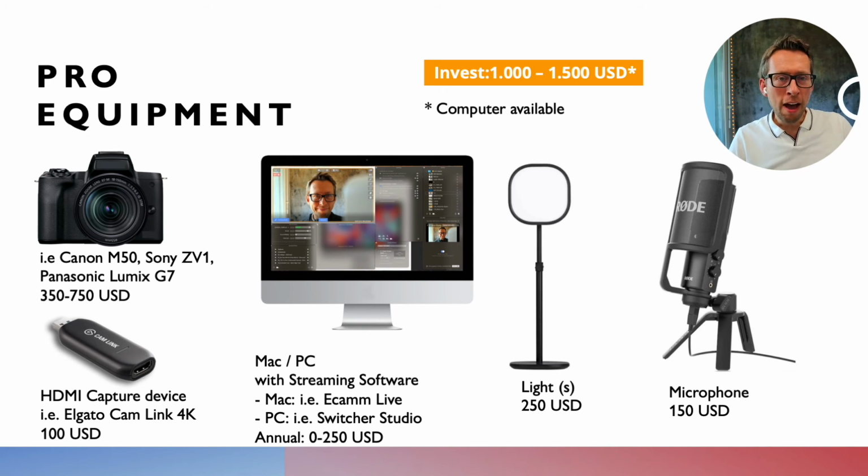The only caveat I have with cameras that are not Canon cameras is that you might need a device that is called a capture card, capture device, an HDMI capture device that you see here on this presentation on the bottom. Here you need to connect the HDMI, plug the signal from the camera with this capture card, and then this capture card basically translates it for the computer, so you can then switch this on your computer via USB and then get the signal as it would be a webcam. So this is the idea of having a digital camera with an HDMI capture device.